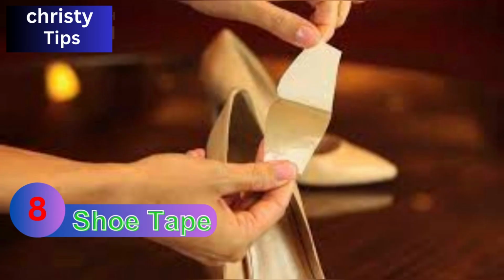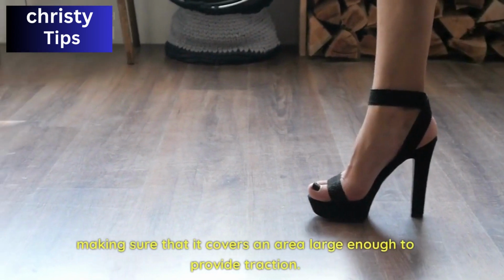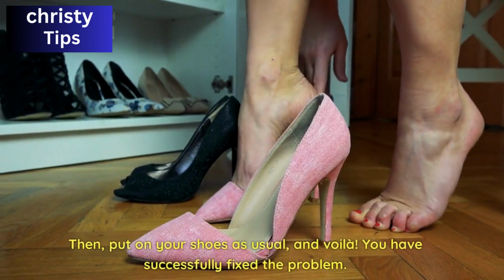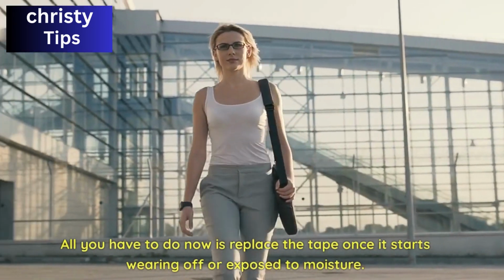Double-sided shoe tape. Need a quick fix? Simply cut a piece of tape and stick it to the back of your heel, making sure that it covers an area large enough to provide traction. Then, put on your shoes as usual, and voila! You have successfully fixed the problem. All you have to do now is replace the tape once it starts wearing off or is exposed to moisture.